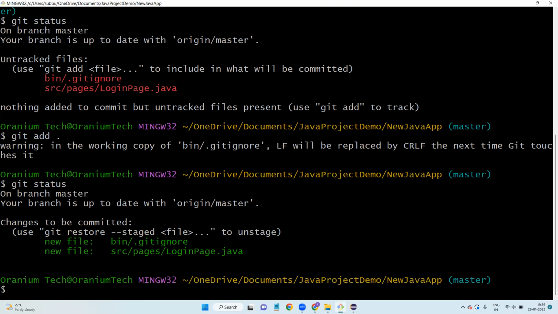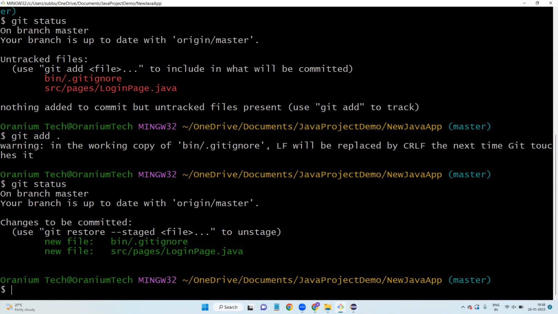But whatever is done by Sadish is a mistake, guys. In real time, people will make this mistake. What will they do? They will directly go to the master branch and make the changes. But in real time, you should not do this. Anytime you are doing any changes, it is always better to cut the branch, create the branch where you have to do the changes. You should not do the changes on the master branch. Am I clear? Yes.